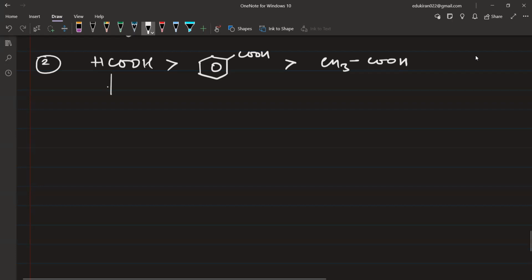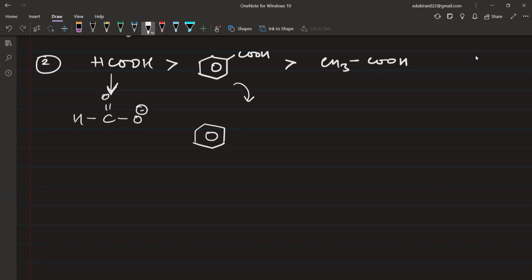In this formic acid, so if you make the carboxylate ion here, it is going to be H C double bond O negative. Okay, so here also the negative charge is always on oxygen atom. That is why it is much more stable. Now, if you look at this benzoic acid group, then in this case, you have C double bond O negative. Now, this negative charge is going to go here, and it can also go to the ring. So ring में जाने से carbon atom के पास क्या हो जाएगा?